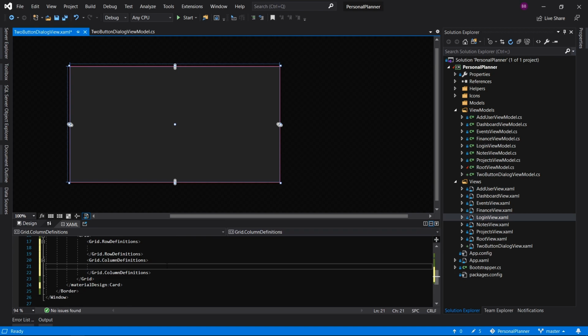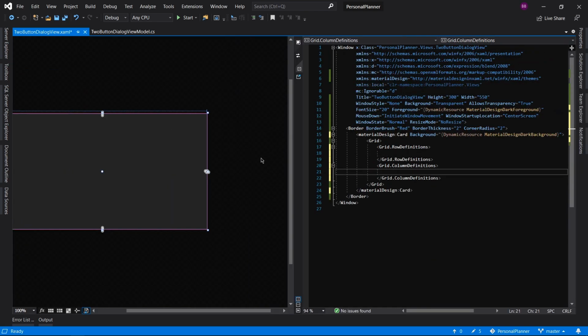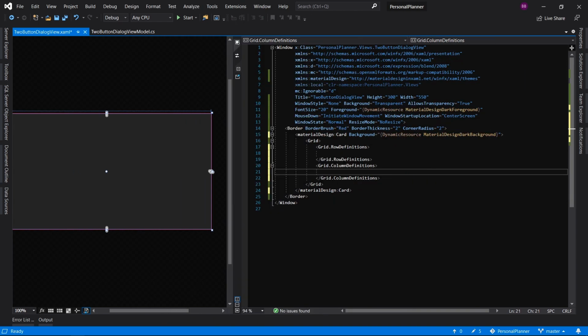So I'm going to have, let's change this so it's just easier for you to view. Right. So row definitions. So we're going to have the top row.